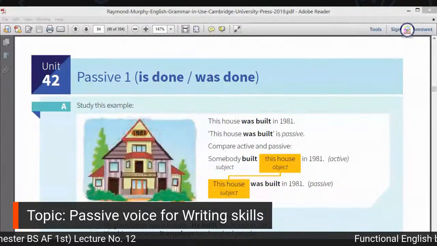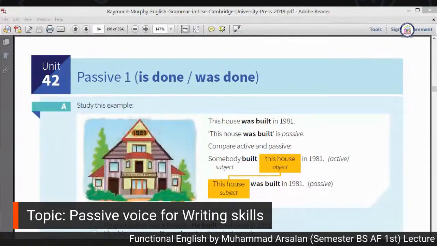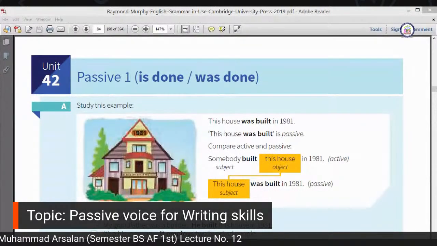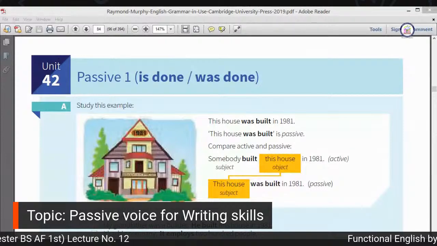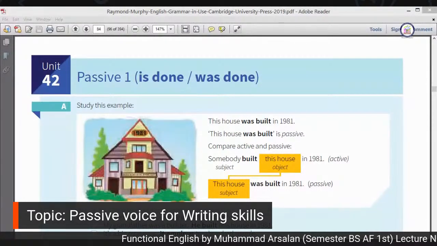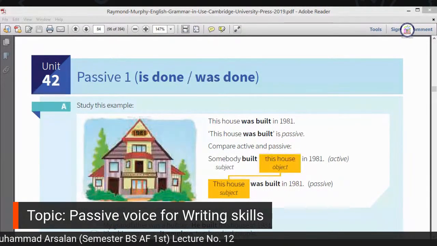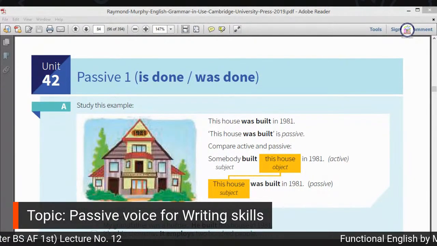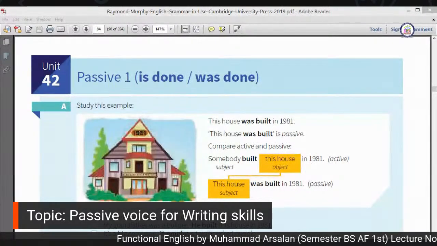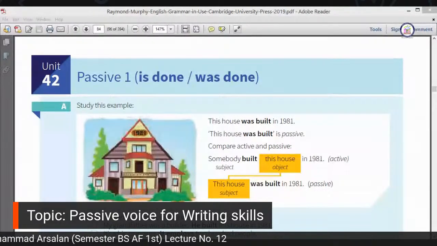Next, in Urdu, in many areas, we use passive sentences naturally without any confusion. For example, you parked your bike or car outside. You came in, and now you're going back. You found out that there is no car, there is no bike of yours.